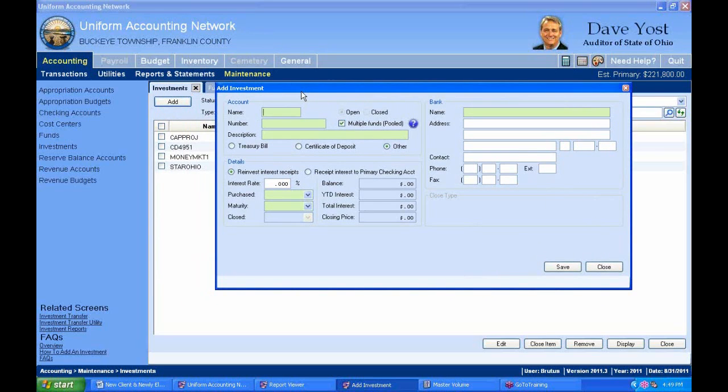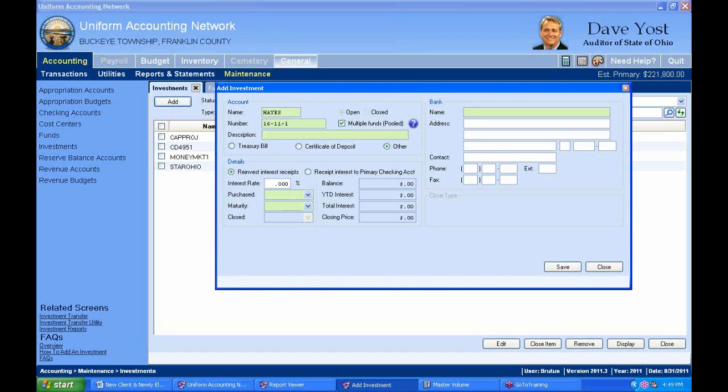And so if you have many investments, you want to have something that's meaningful related to the investment. So we're going to call ours just Hayes. And then we'll put in our actual bank account number for this investment. So we have a number here. Assume this is from the bank.